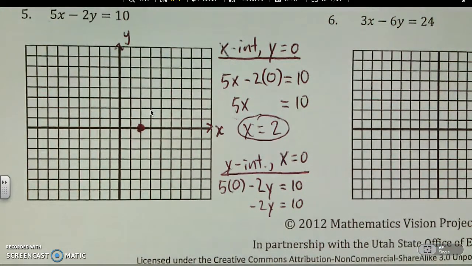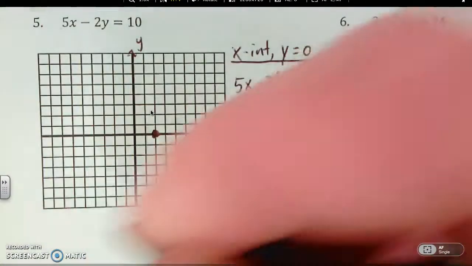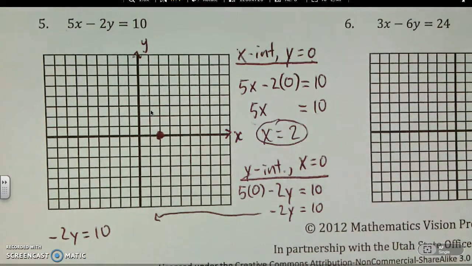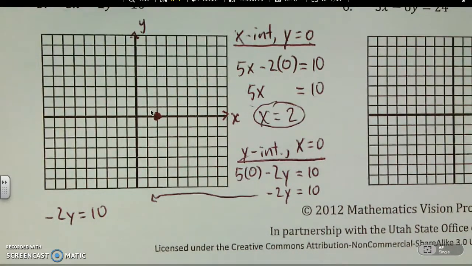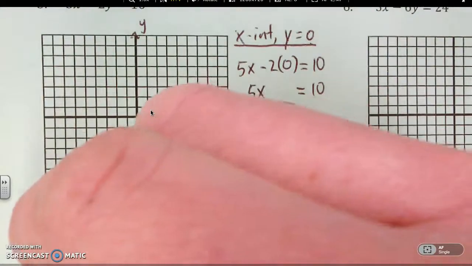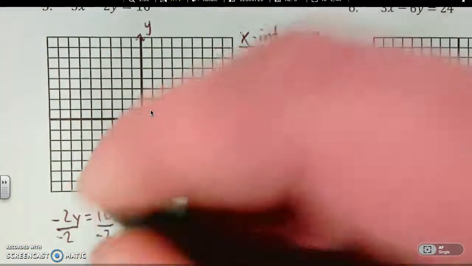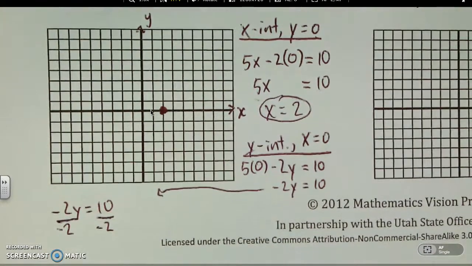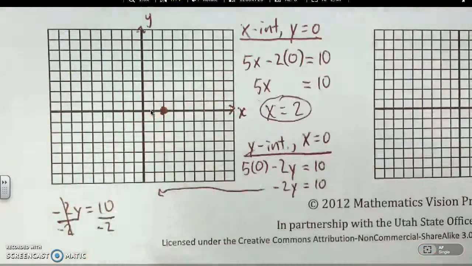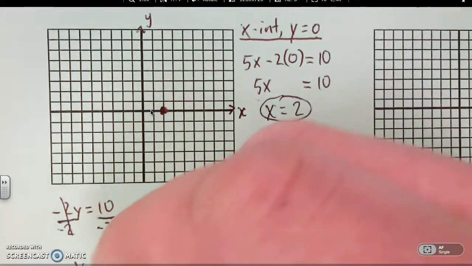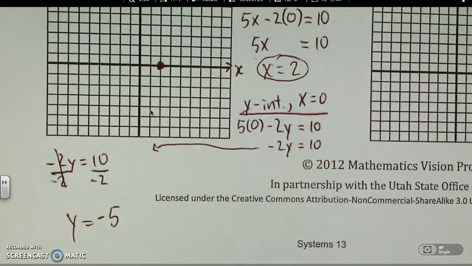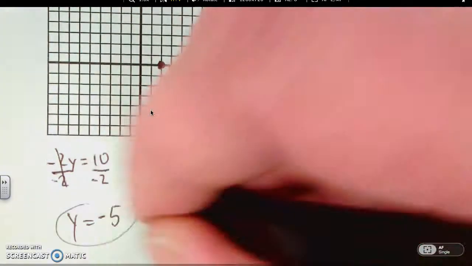Kind of running out of room here. So let's put it over here. Negative 2y equals 10. And by the way, this is why you should be writing everything in your notebooks. There's more room. Okay, so continue this. This is negative 2 times y equals 10. Some of you can figure it out in your head, but if you couldn't, the method is divide and divide, because these are tied together with multiplication. So right there, this is multiplication. We divide, they cancel. 10 divided by 2 is 5, but because it's negative, it's negative 5. That's your y coordinate. Again, that needs to be on your y-axis.